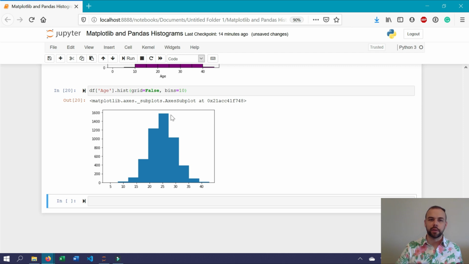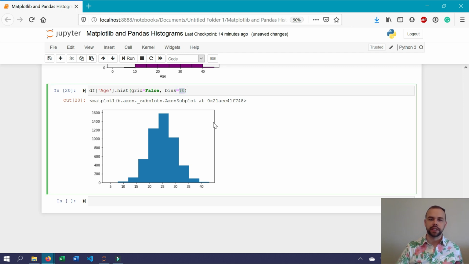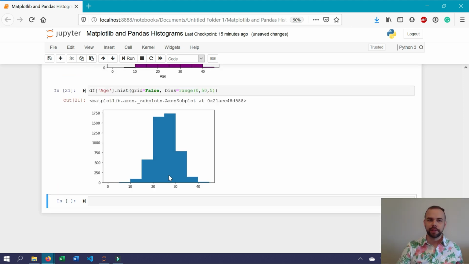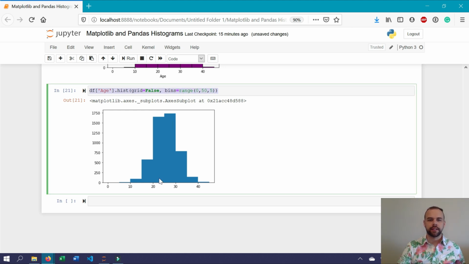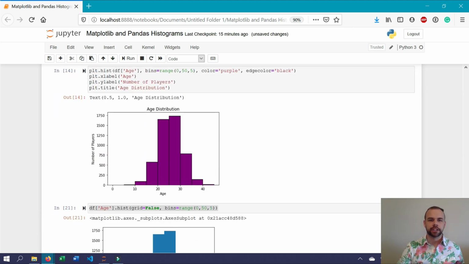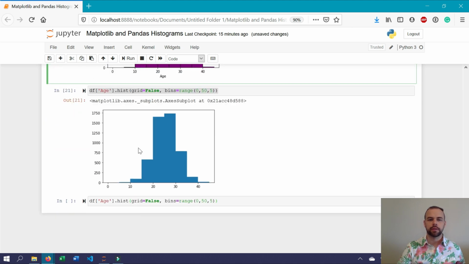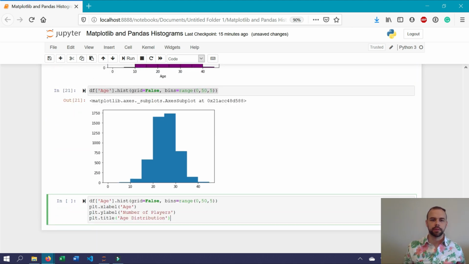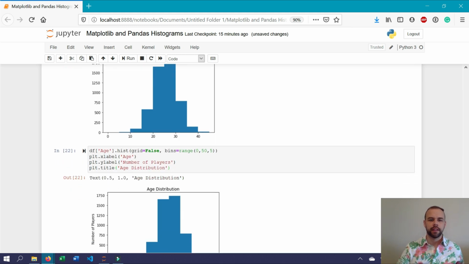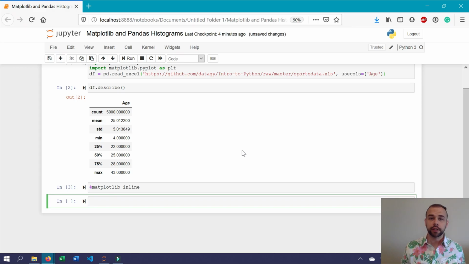Alternatively, if you again want to define the actual boundaries of your different bins, you could write out the list or use a range function like we did in the example above. Similar to before, if you want to add different labels to the various axes as well as a title, you can use the exact same plt attribute that you used before. So let's copy this down here, and then just to show that it's exactly the same, we'll copy this word for word and simply throw them in here.